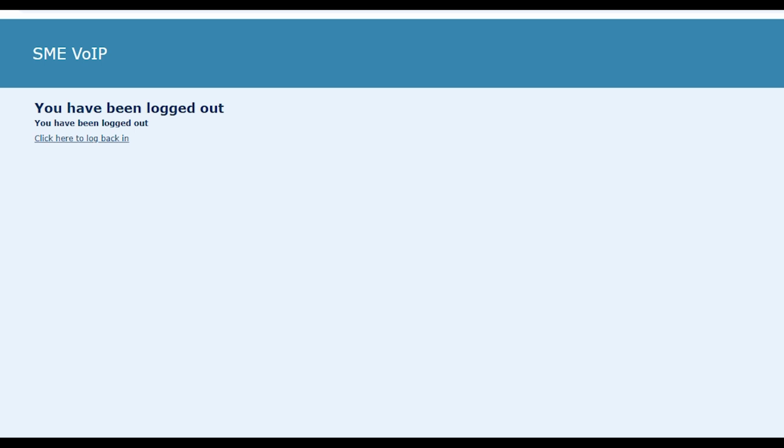Okay, one last item we're going to look at is going to be the other base station, which does not have any DECT phones currently associated or registered to it, if you will.